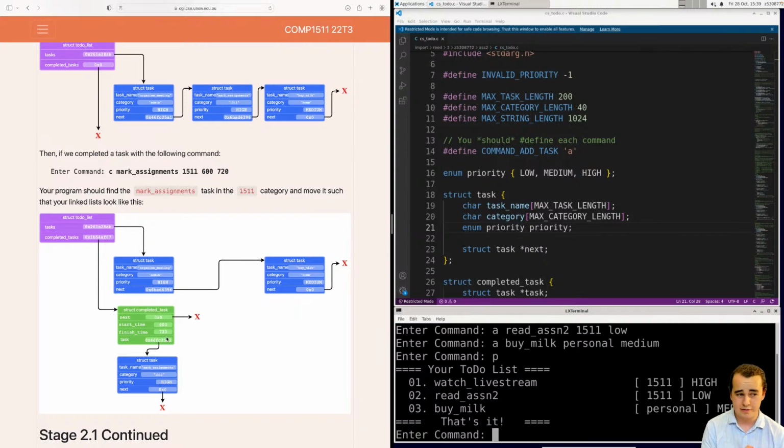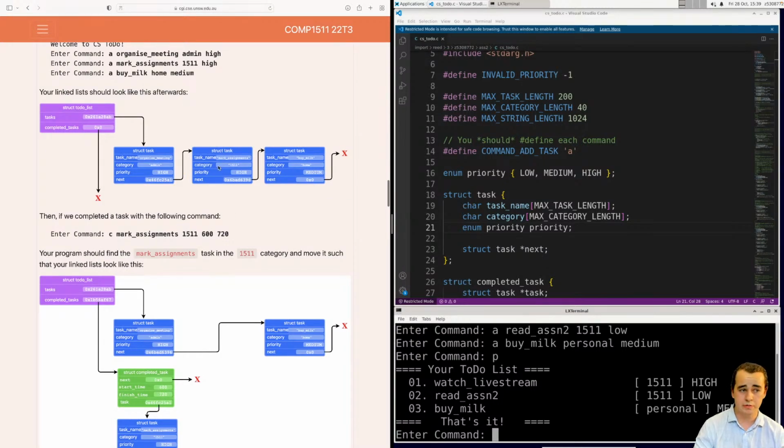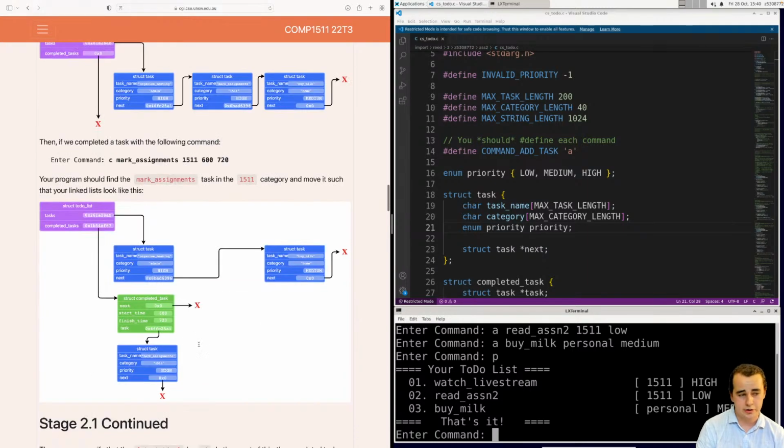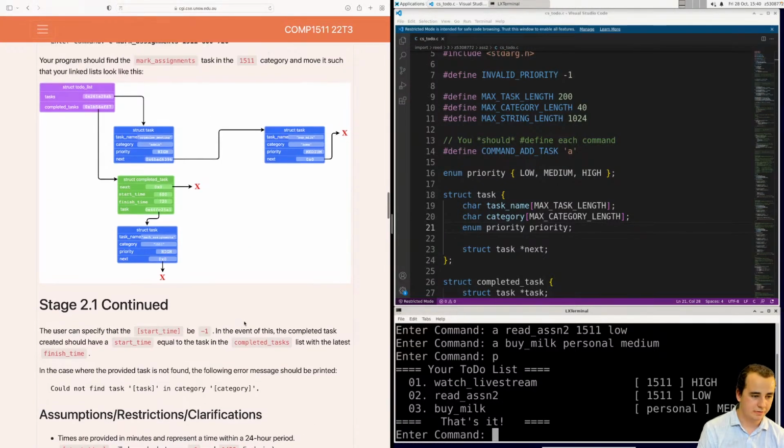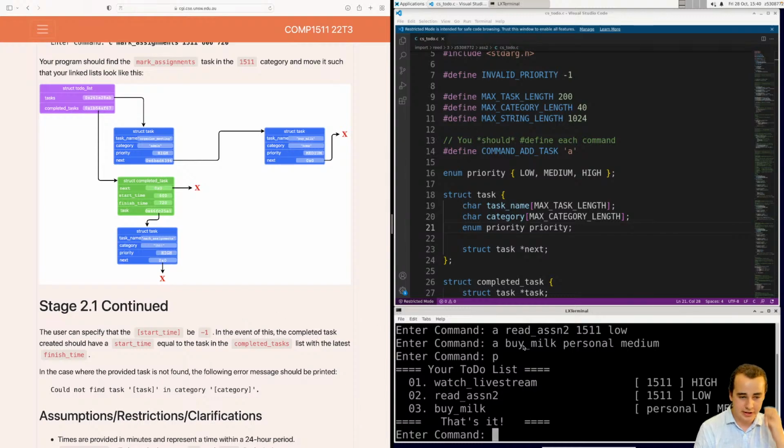It's a lot of moving parts, a lot going on at once, but it can be useful to think of these as atomic operations. You've got this linked list. First, move out the task that you find, so move it out of the linked list. The linked list should still be fine afterwards. It'll look like this whole thing here. Then create a new completed task, put the other task inside of that, and then add it to the new list. So there are basically three steps: take it out of the first list, move it into a new node, and then move that into the new list itself. It can be confusing, but hopefully it makes a bit of sense.